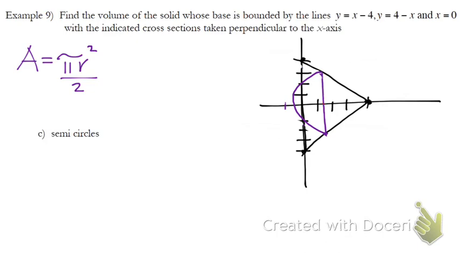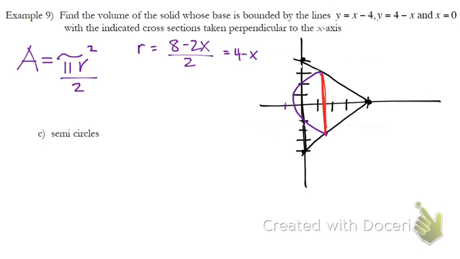So the way we're going to represent the radius is I want to look at this whole thing, the diameter, which we already know the length of because we found it in the last example. If I can find the length of the diameter and then divide it by 2, that will be the length of the radius. Like I said, it happens to be symmetric in this case, so we could do top function minus bottom function, but I don't want you to think that's always the case. If it's not a symmetric shape, the way to find the radius would be to take the entire length and divide it by 2. We already said that the diameter was 8 minus 2x from the last example, and if you divide it by 2, you get 4 minus x.